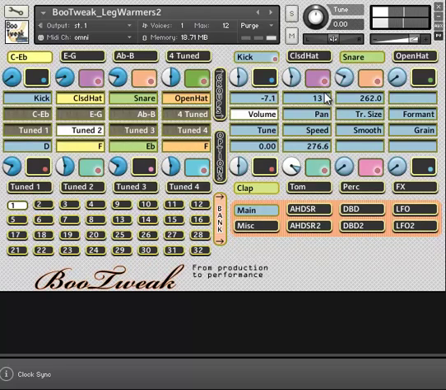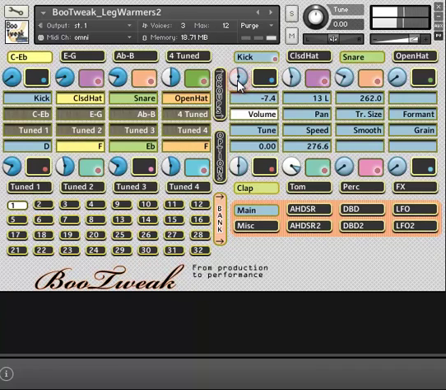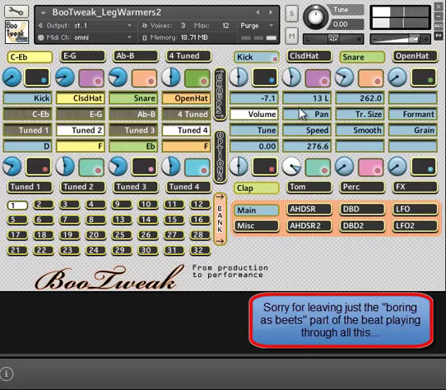When I move the volume with the kick active, they're smoothly moving back in instead of all jumping to the kick's value. So very nice feature.